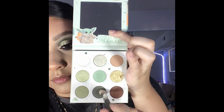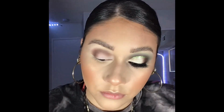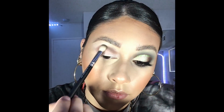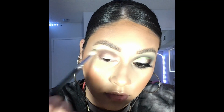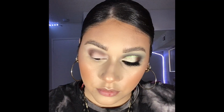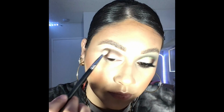On another MAC 217 brush, I'm going to pick up Float Your Crib and softly blend out the first shade to start out our transition of colors. So we're just going to go around the edges of that first initial color and slowly put in that green and then slowly blend it out. Not too much though, since we are going to use a third color to really blow all that out.